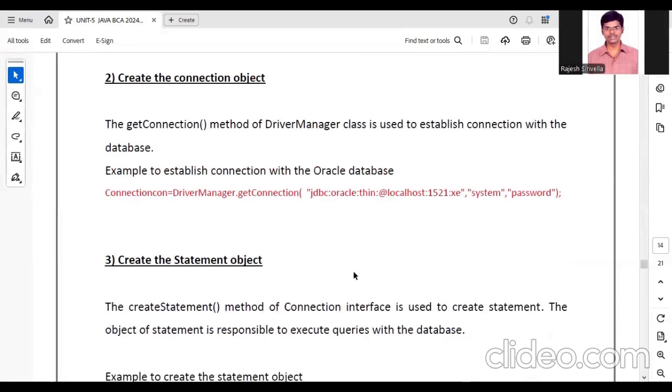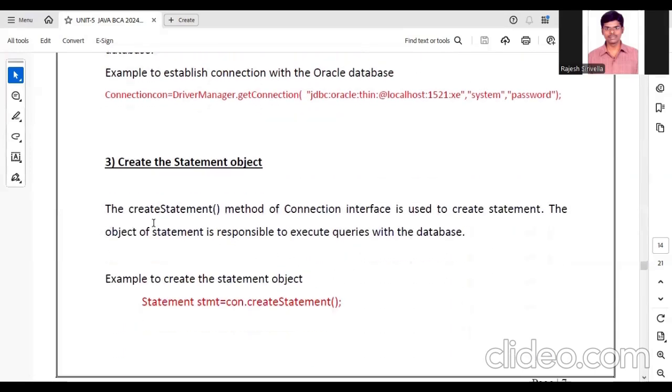Now creating the statement object. The createStatement method of the Connection interface is used to create the statement. The object of Statement is responsible for executing queries with the database. See here the example to create the statement object.